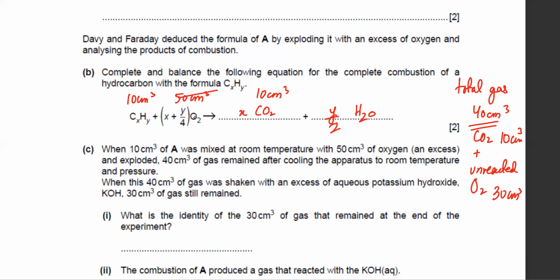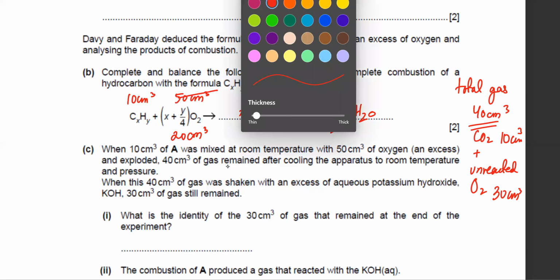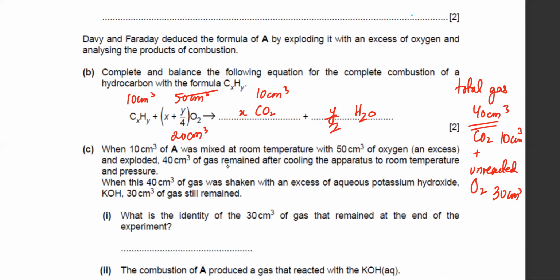So out of this 50, only 20 cm³ is reacting, because 30 cm³ of oxygen is still remaining at the end. Is this clear? ये clear है? सर हाँ जी. सर H2O का तो आपने वैसे इग्नोर किया क्योंकि वो रूम टेम्परेचर है तो इसलिए वो लिक्विड होगा. हाँ, क्योंकि वो गैस ही होगा. ठीक है, because remember वो रेशियो वाला जो पार्ट है ना, you can only do that for gases.